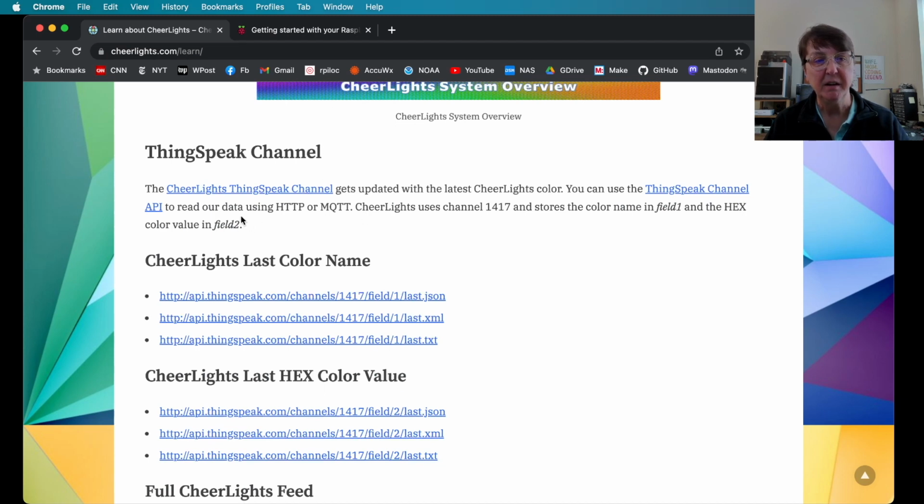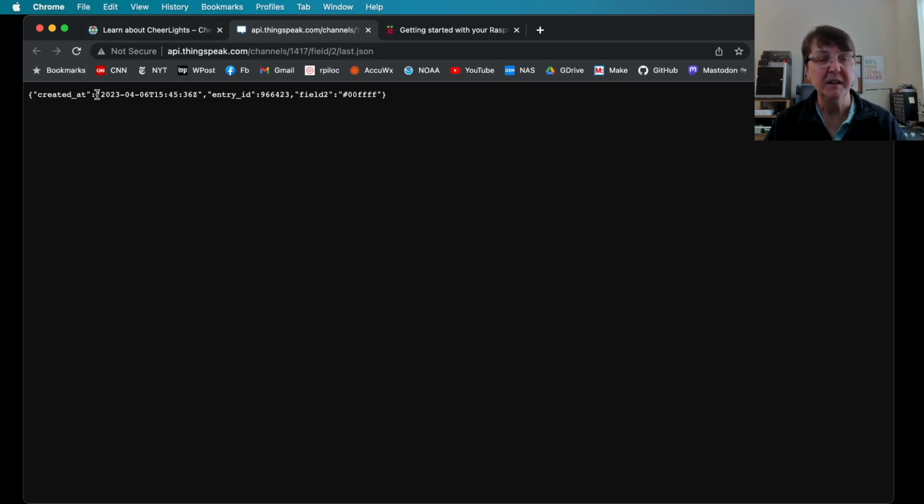And you can see the CheerLights ThingSpeak channel, and we can use the API to get the last color that was set using either text or hex color value. So here's the last color name in text or in hex. So that's what we're going to use. We're going to use the hex color value. And if you click on here, it'll take us to that, and we can see that this is what we're going to be grabbing once we make all this connection. We're going to grab this hex value for the color so that we can set our RGB to this color.